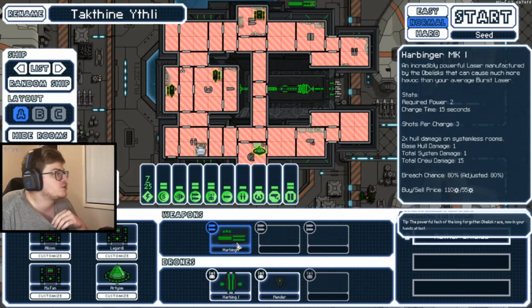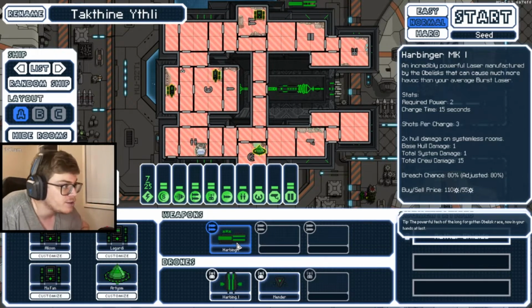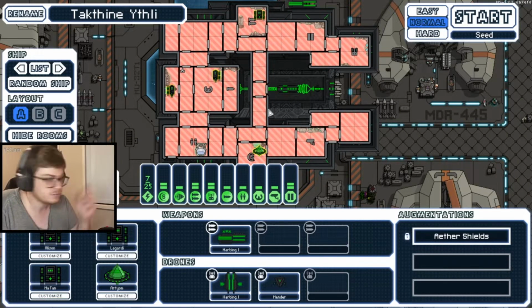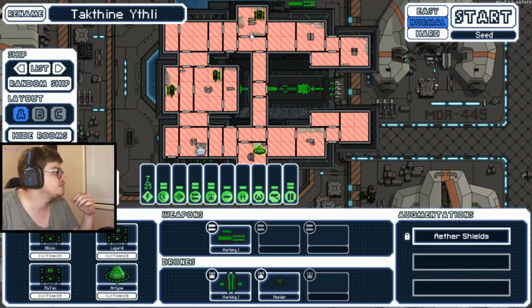We have weapons. So the only weapon we start with is this. It requires 2 power to have. It takes 15 seconds to charge. It shoots 3 shots. If it hits a room that has a system in it, each shot will only do 1 damage. But if it hits a room that has no system in it on the enemy ship, it'll do 2 damage each shot. So it's called Multiverse, yeah. It's basically a sequel with a billion times the content. It's really, really good.